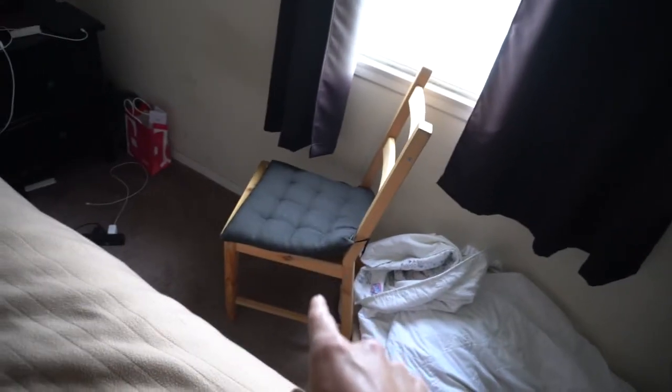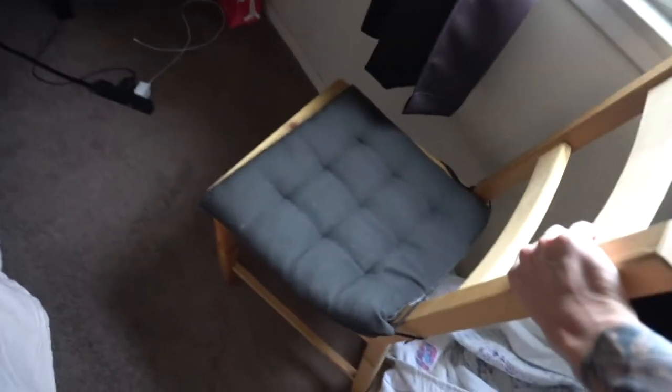This right here is what I used to sit on to edit all my videos and my stuff. I mean, look at this. It's just wood. I was sitting on wood. That is something I definitely have never done in my entire life before. And then we got that bad boy right there now. So I made a little bit of a chair upgrade, chair gains, baby.